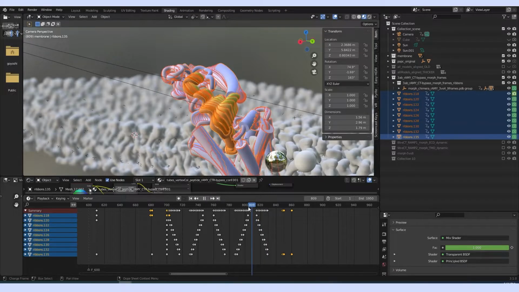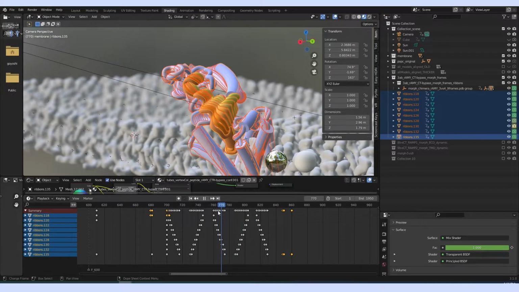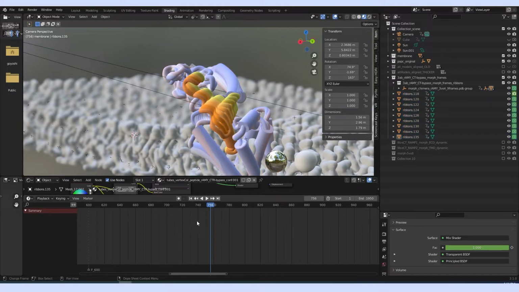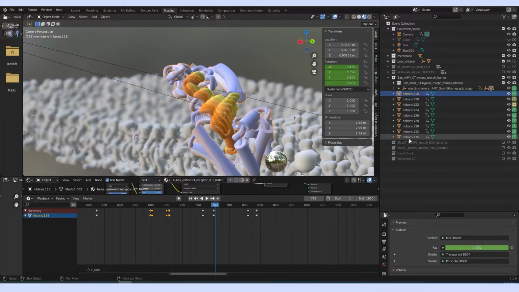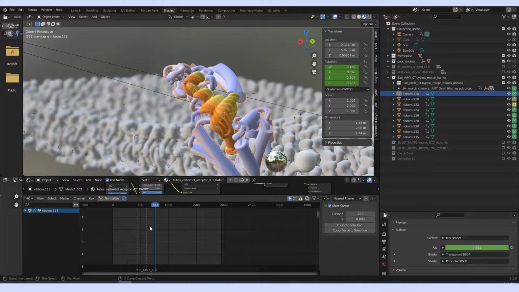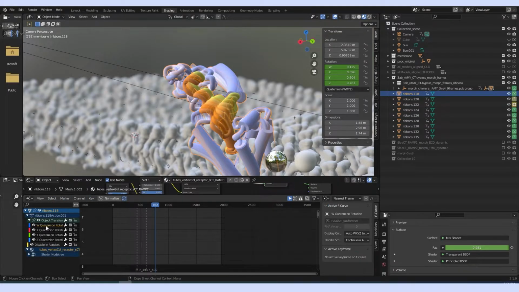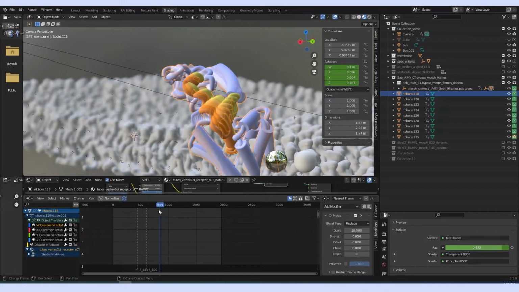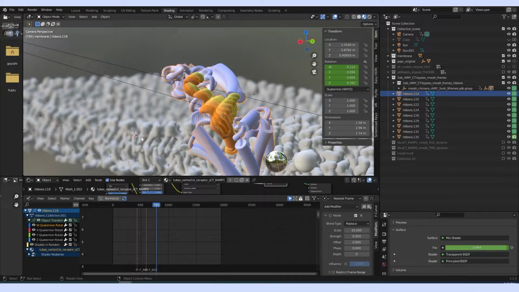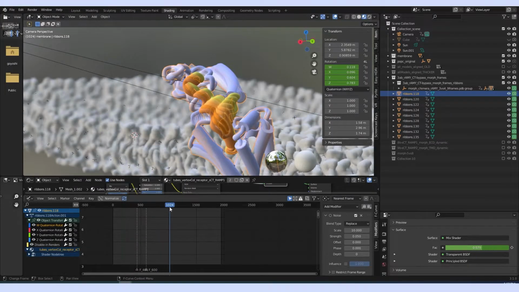And there's also a little bit of wiggling visible in the structure, if you might be able to tell. So this is actually just a noise modifier. So if we look at one of these in the graph editor, we can actually see that if we select the rotation, you can add modifiers to these different rotation models and then give it a little bit of a wiggle. You will also see that there's some movement happening in the membrane.